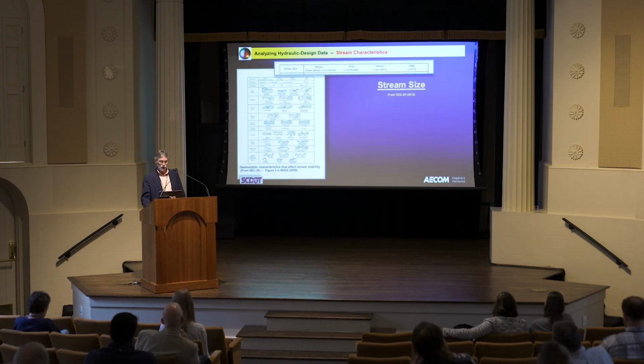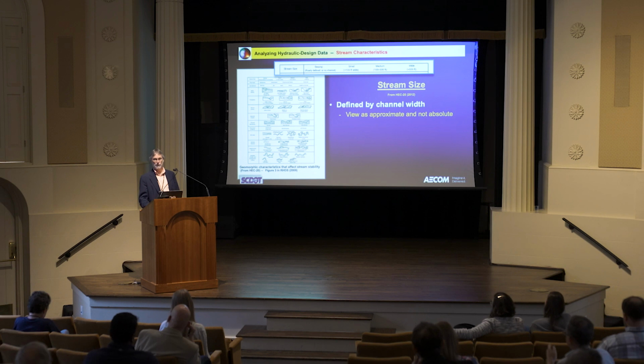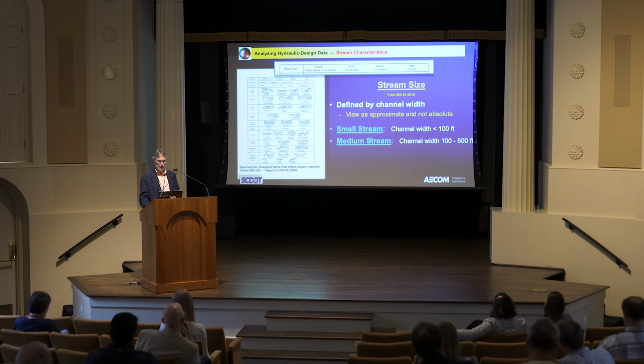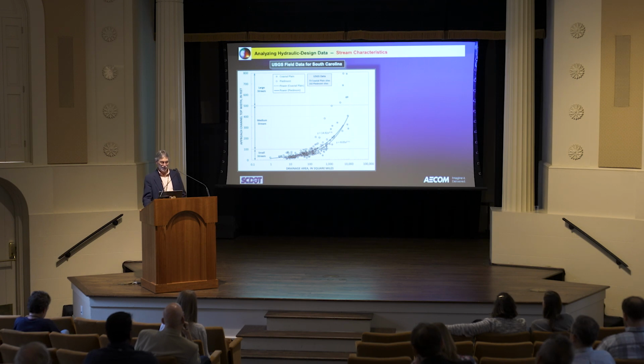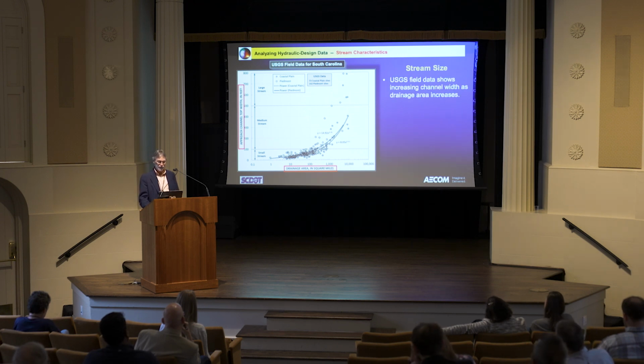Okay, I'm going to look at stream size. Again, this comes straight out of HEC 20, this figure. Stream size is defined by your channel top width. And these are the 3 basic categories: small streams, medium streams, and wide streams. And you can see the breakpoints for the widths there by which they would be classified, again, based on channel width. And this is a plot of your top width of your channel with respect to drainage area, a very nice relationship there. And again, it shows what you would expect as an increasing channel as drainage area increases.